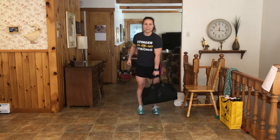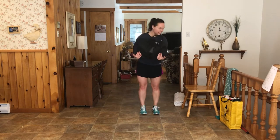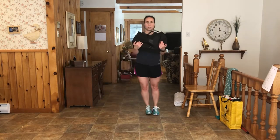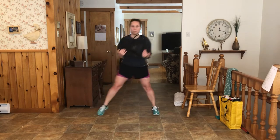So side lunge, we're starting, get ready, grab your bag. Feet parallel, 12 reps on one side. And go, one, and two. We should know by now what to do.